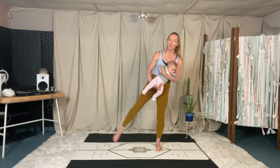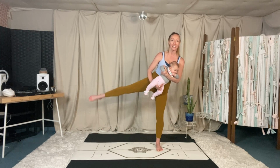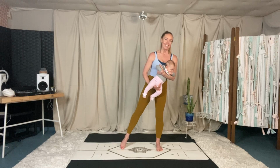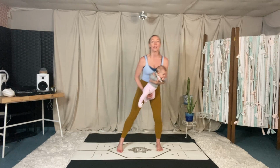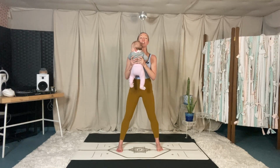Good. Feeling that upper body work as we work the outer glute. Feel your abs pull in. Breathe. Stretch out through the toes. 4, 3, 2, and 1. Good. Come back in. We're going to flip babe around and then face each other again.